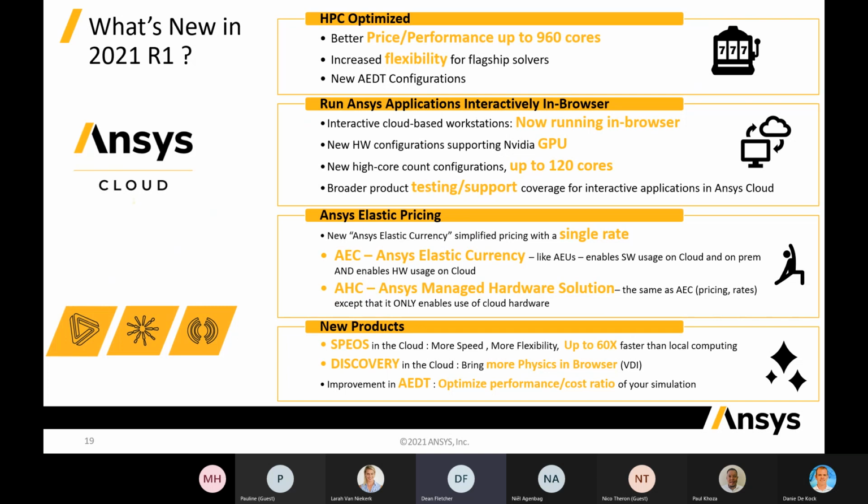We are literally the cheapest on the market, and I'll back that up until the day I die. The reason we are the cheapest is because we are not a cloud partner. We're not a cloud business. We don't care about making money on this. We make money from the sale of our solvers.